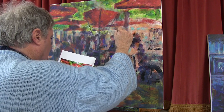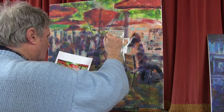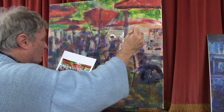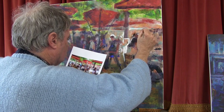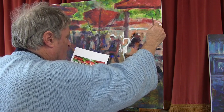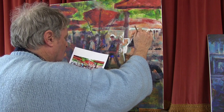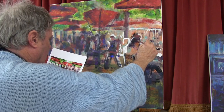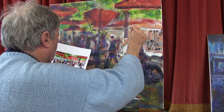Tree there. Figure there. So the outside of shapes are as important as the shapes within. And I'm just going to use white for the minute, just to bring out, how to use these, and hint at the. I'm not going to start painting every little dot, every I across every T. But just hint at these things, and I can gradually go into more and more detail as I go along.